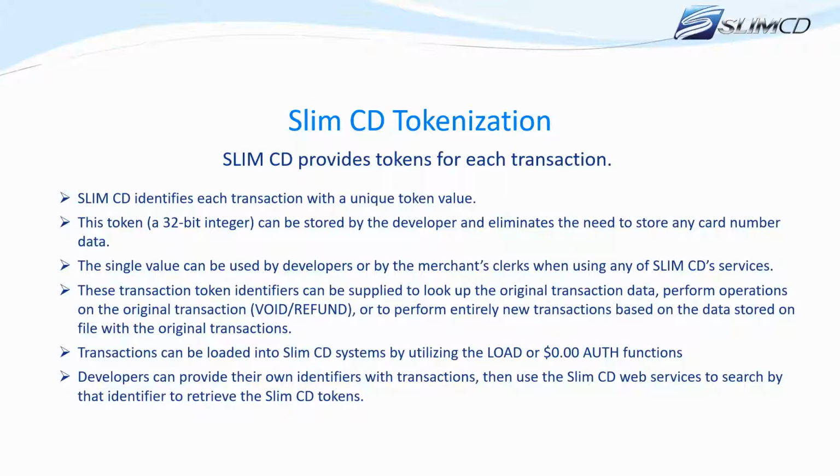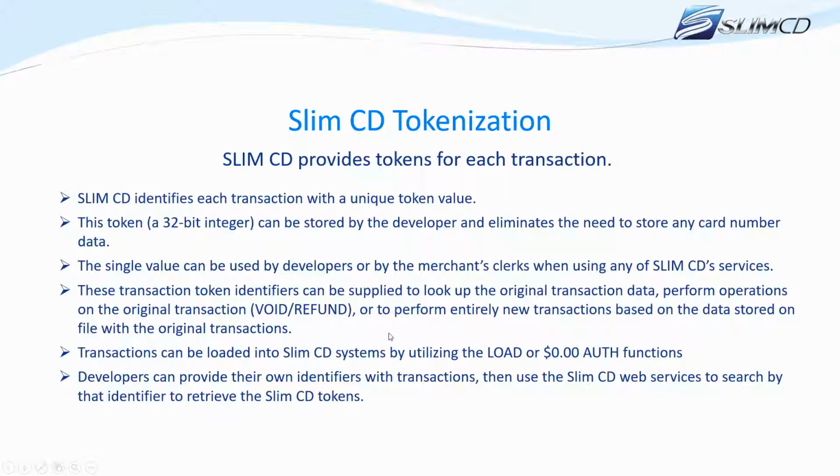You can create a token in our system without actually charging the card by using the load function, and that just loads the card information into our system and returns you a token. Alternatively, you can go out for an authorization for $0, which will go all the way out to the card brands Visa, MasterCard, Amex, and Discover. Check out the presentation on tokenization, how to acquire them, how to use them. It covers the pros and cons of all those things and other ways to use the tokens.